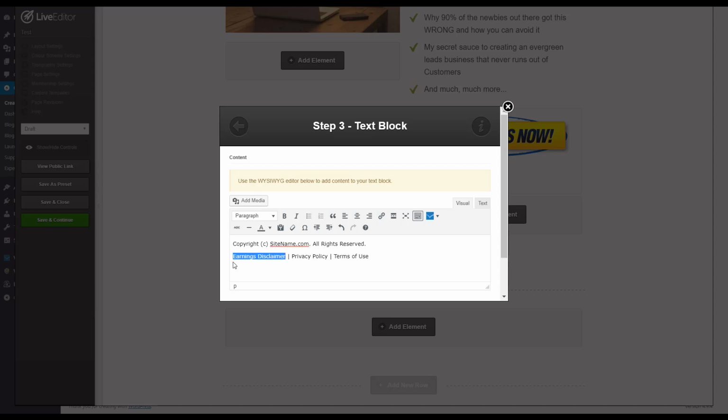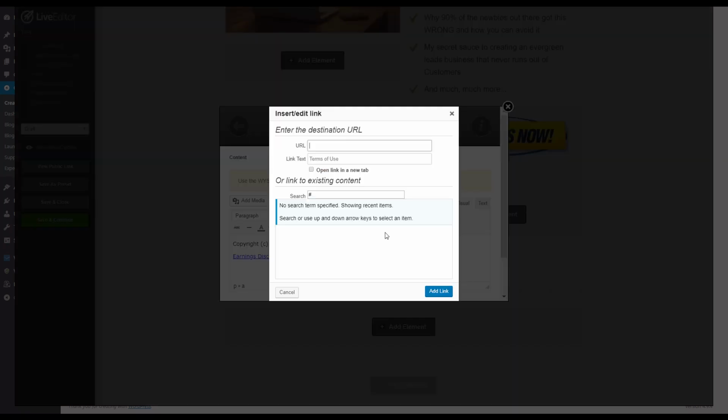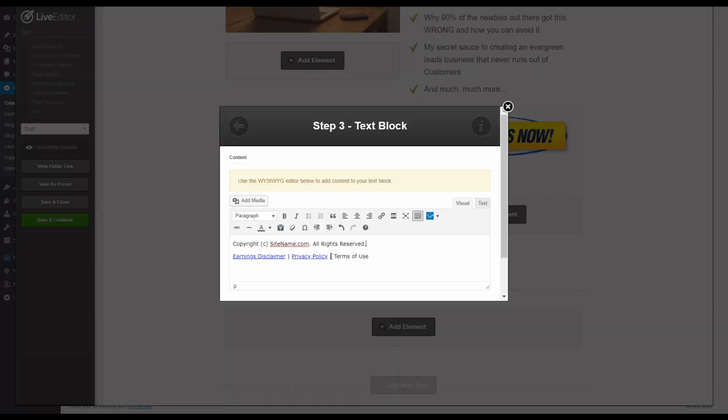And how you add a hyperlink is quite simply to select the text, click on this link icon here, this chain icon here, and you can just give it the address of the site or the page that you're putting for the earnings disclaimer. So I'm just going to put hashtag for now. Okay, and if you want this to open in a new tab, you can click on link options and select this thing called open link in a new tab. So what happens is that it will prevent people from leaving the same website, just like that.